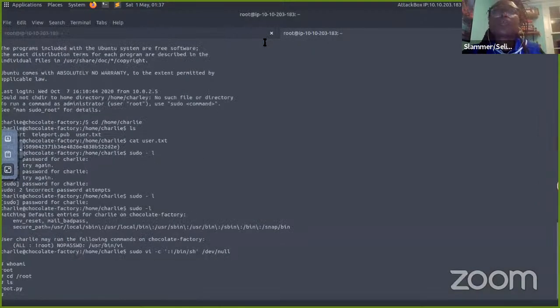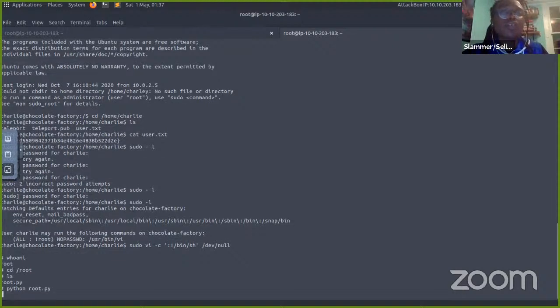I'll make this a little bigger. And then I'm guessing cat this. So we see that that's a Python file, so it should be executable in some way. So I'm going to see what happens when I execute it.